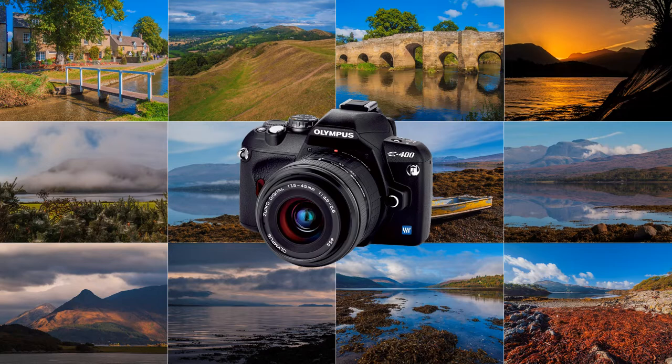A couple of technical issues before I finish. You may have noticed that I was using center-weighted metering and underexposing by 2/3 of a stop at 100 ISO. I have since been told that 200 is best for optimum performance. The E400 has an optical finder, not electronic, therefore not suitable as spot metering is unforgiving, even if you get it slightly wrong. Center weighted is more flexible and allows for errors of accuracy.